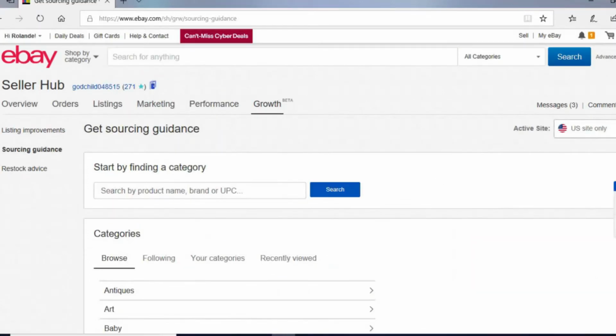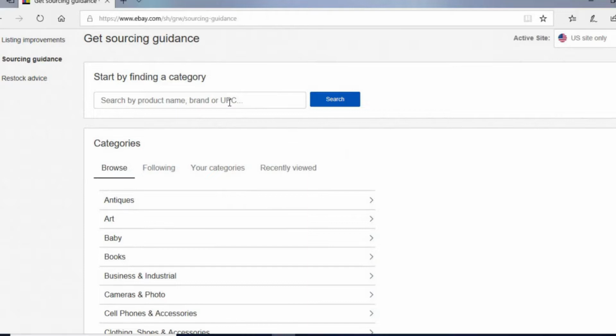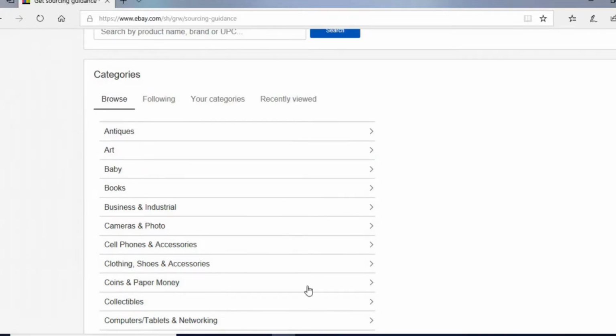And with the sourcing, you can also type in a particular item or brand, and it will give you the results also. So these are the different methods that I use to look up an item to see if it's worth reselling. I've seen people that sell at flea markets, or they have yard sales. When they go to the thrift store, they also use the eBay app to look up an item to see if it's worth buying. So anybody can use it, as long as you know how to use it.